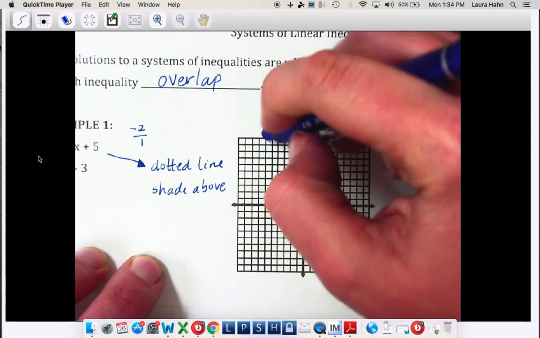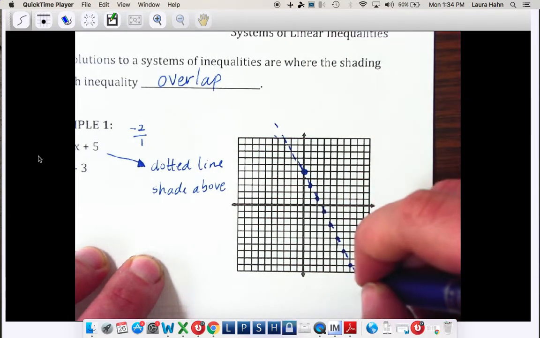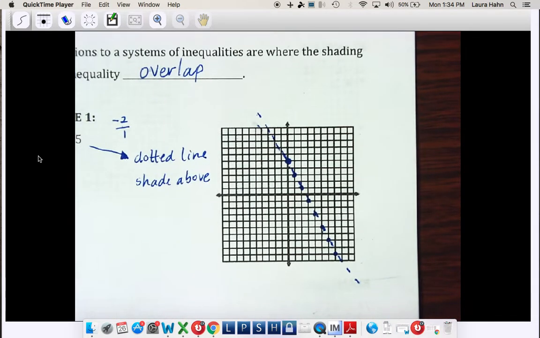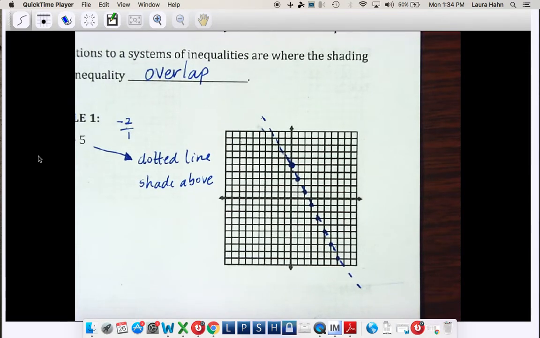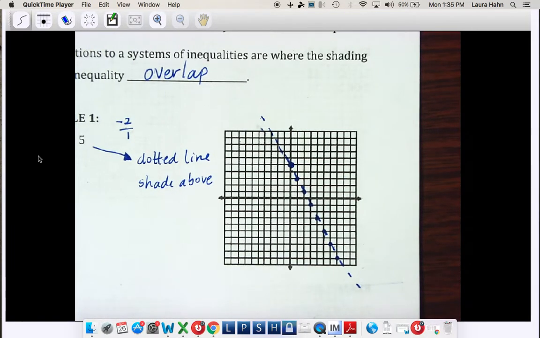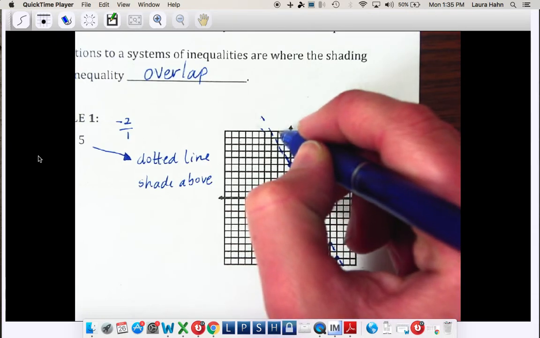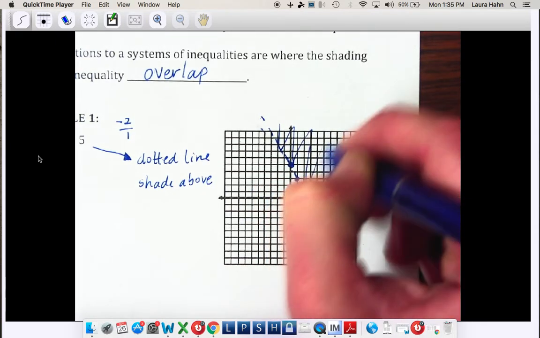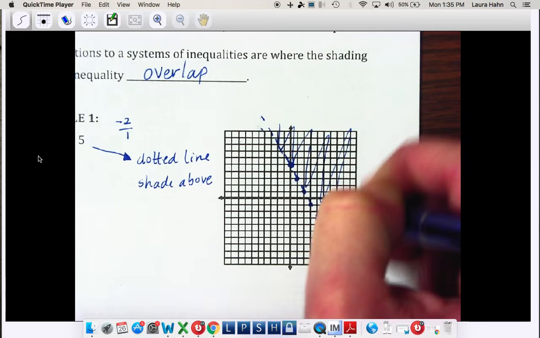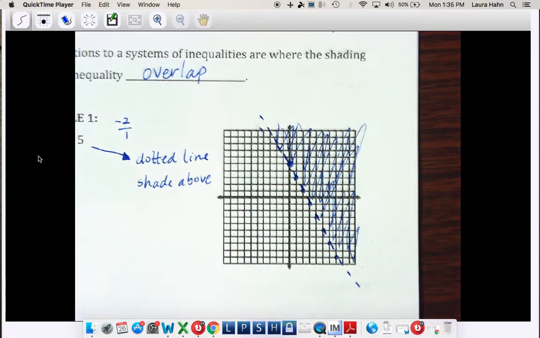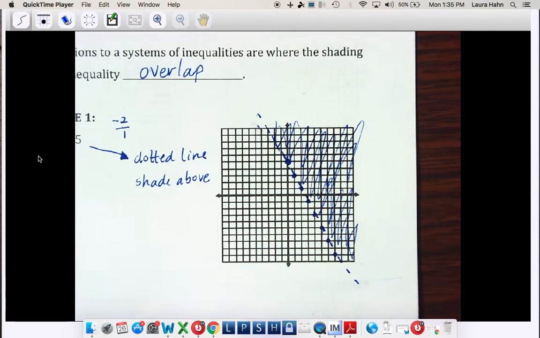It's better. Okay, there's my dotted line, and I know I want to shade above. So you honestly probably want to use two different colors. So if you use pencil in this first one, you might want to pick a different map color or a different color pen. So I use blue here, so I'm going to use blue for this shading. I'm going to shade lightly. Don't shade dark, please. Shade lightly, because I'm going to have to do another one on the same page.